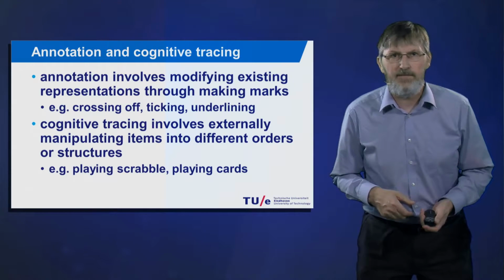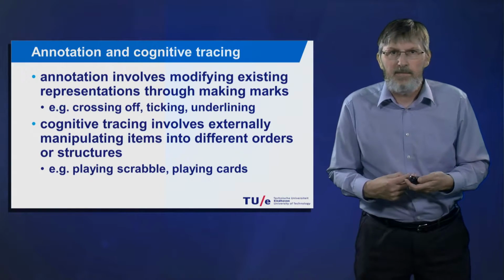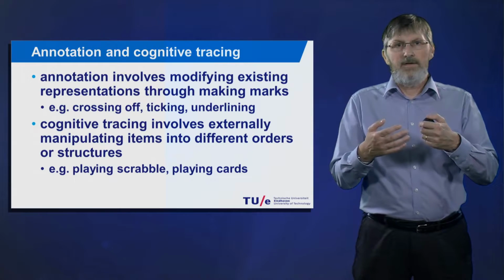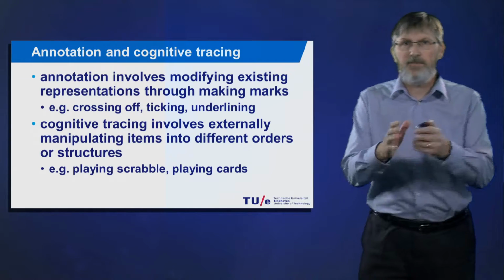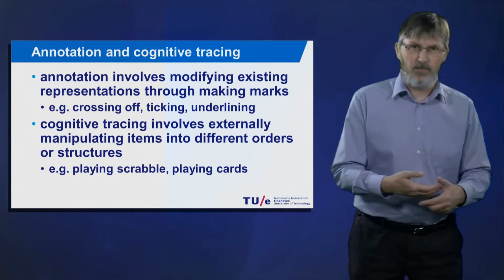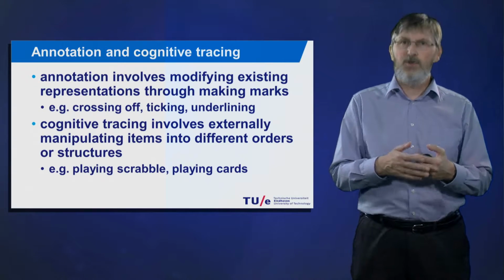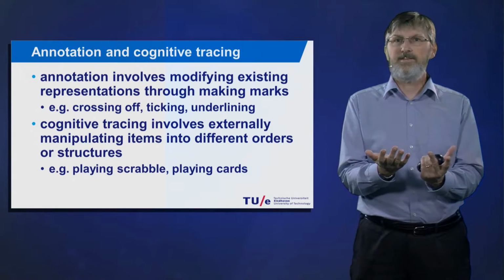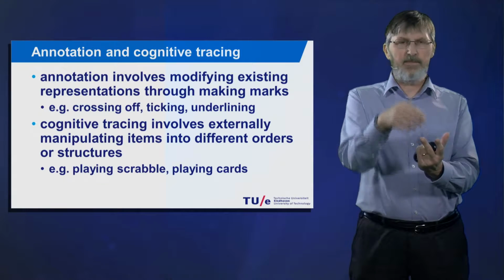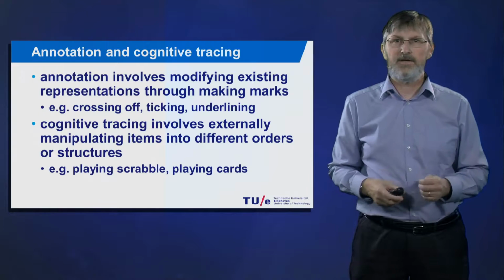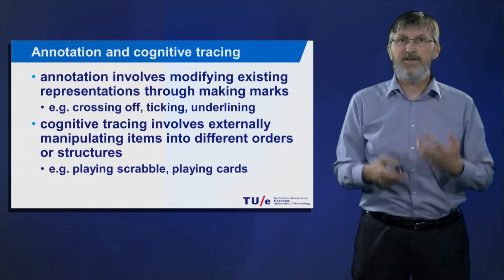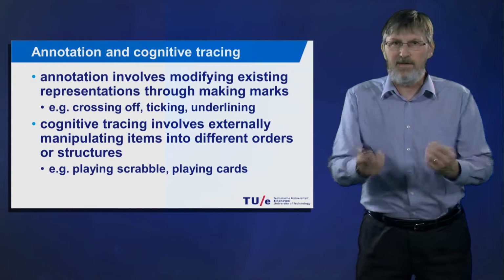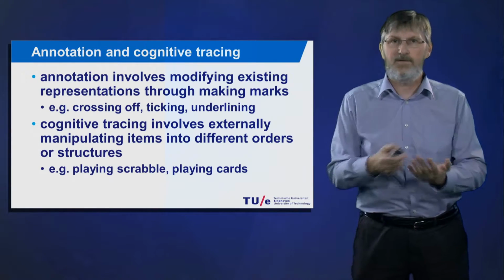Sometimes we also want to develop cognitive traces by manipulating items so that they make sense for us. This is done, for instance, when we play cards. A lot of people typically get 13 random cards, and if you're a good card player, you will take these cards and you will just hold them in your hand and that's it. The lesser players need to actually place them in a certain order. Spades together, clubs together, which of course gives clues to the other players. You should never do this. Yet we tend to structure the information so that it's easier for ourselves to make sense of it.